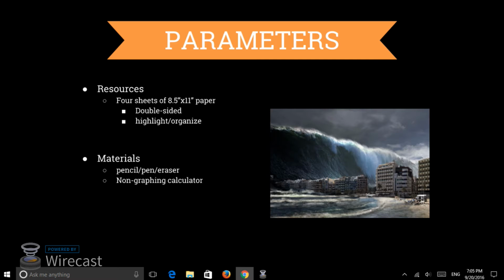So efficiency is key. I also recommend categorizing everything based on their topics, and also bolding the titles of each category so it's easy to identify and find a section, and you can find the info under that section if you have it. Also, you should highlight or underline information that you think is important to remember, or things that you anticipate might be on your test. And you should also include helpful pictures, diagrams, or charts just as reminders, in case you forget, because it might be a stressful situation. Oftentimes you might blank out, even if it's an easy question. It's just nice to have that there for you.